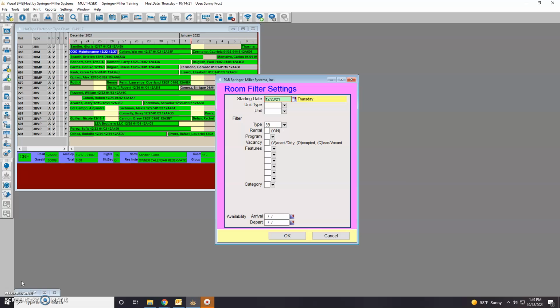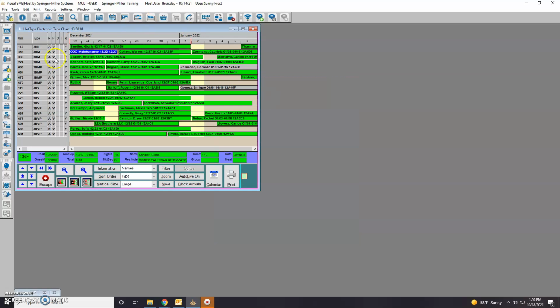Now let's say I have Mr. Goldman on the phone. He would like to book a 3-bedroom condo for 6 nights arriving on December 23rd. I already have my date here. I'm going to arrow down to type and then I can type in 3B. Press page down on your keyboard and it'll show you the 3-bedroom condos that are available for our entire inventory during that time. And we do not have anything that's available for 6 nights.